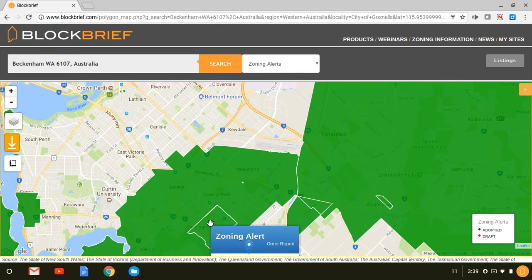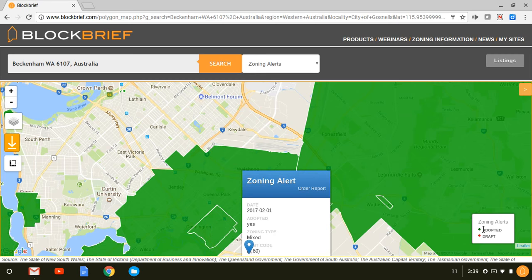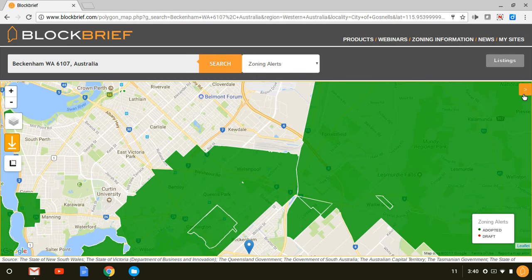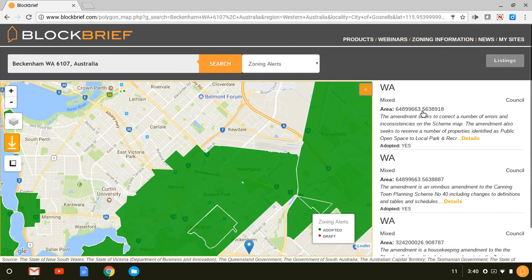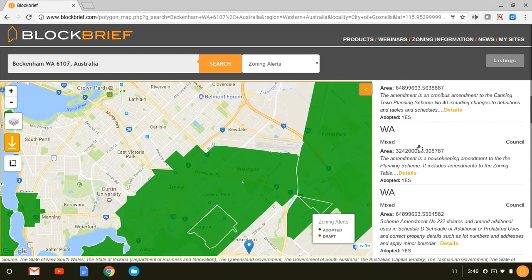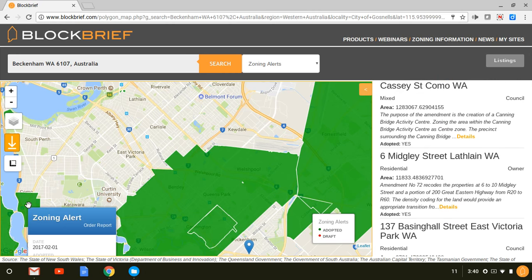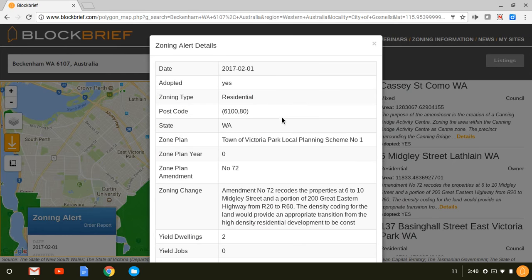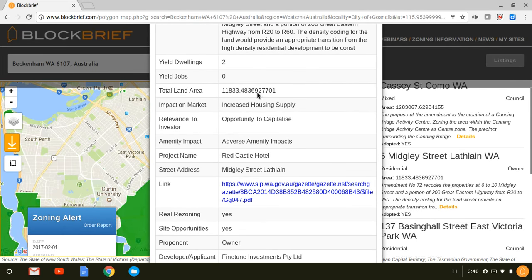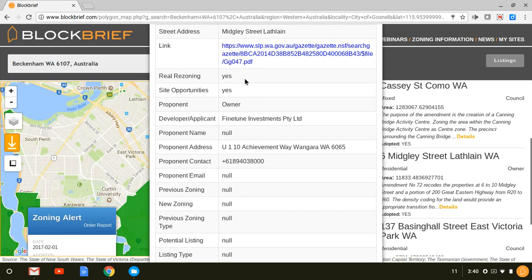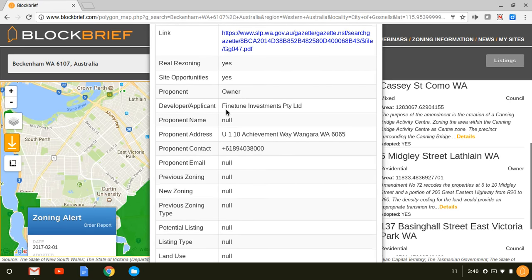If you click on a particular zoning change, as you can see, green means adopted, red means in the draft stages. But if I click back to the scroll view, I can view the zoning changes in a list format, and they also, as we mentioned before, talk to each other. And if you click on it, you've got the same functionality where you can see the pop-up with information of that zoning change, including links to further information, who the proponent is, the developer.